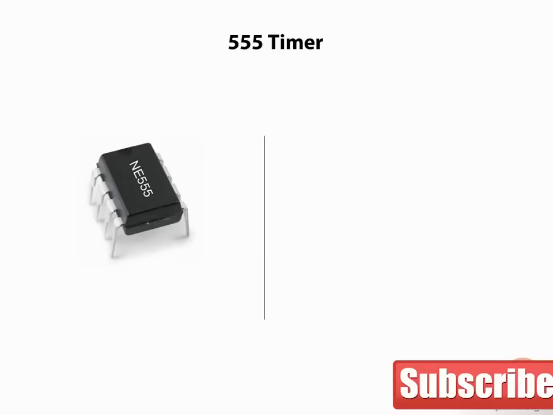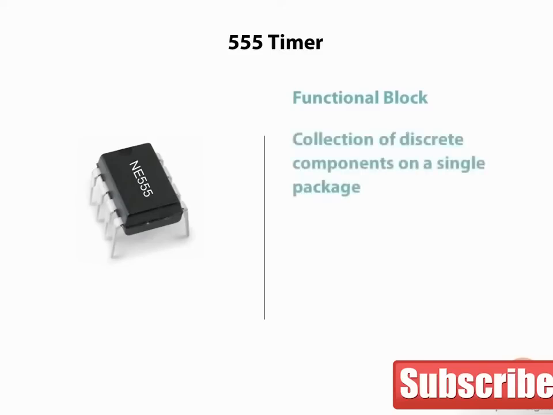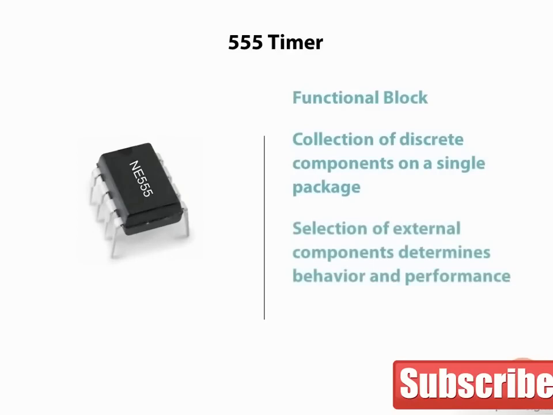For our light flasher circuit, we're going to use a standard 555 timer as the core of our circuit. The 555 timer is what we call a functional block in electronic terms. A functional block is a special circuit that has a number of discrete components on a single chip, resulting in a particular function. A strategic selection of a few off-chip components can give functional blocks very powerful uses.